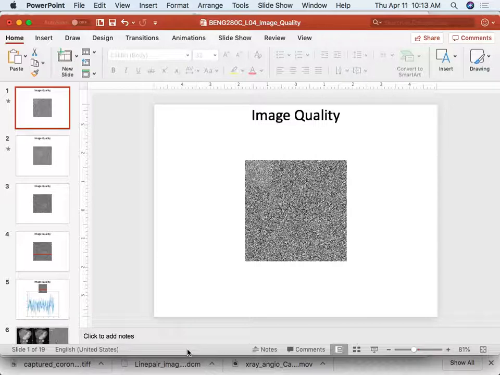Yeah? You mentioned that there's not many artifacts that make a vessel appear better. What would be an example of one that might? Okay, that's a great question. So the question is, on a negative CTA, you have open vessels. The diameter of the vessels looks uniform and they look bright. As we page through the data, we get uniform, open, bright vessels. What artifact could make a closed or a smaller vessel look like an open vessel?